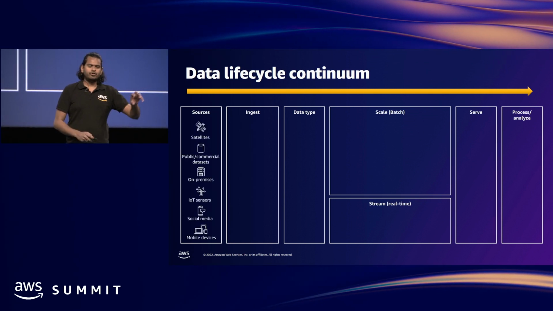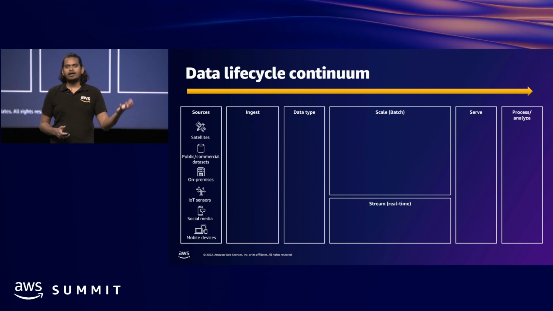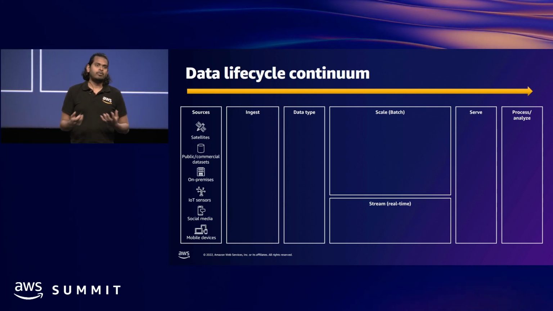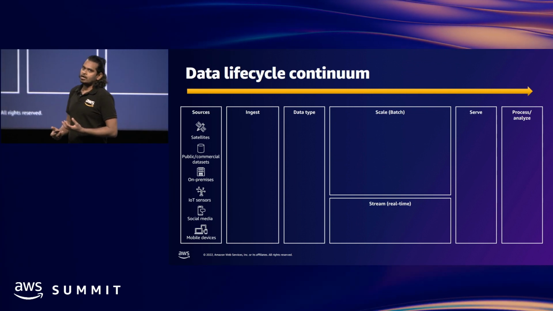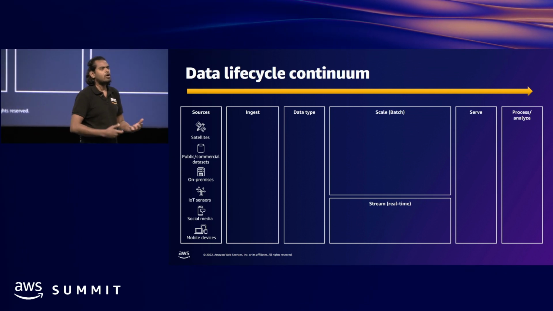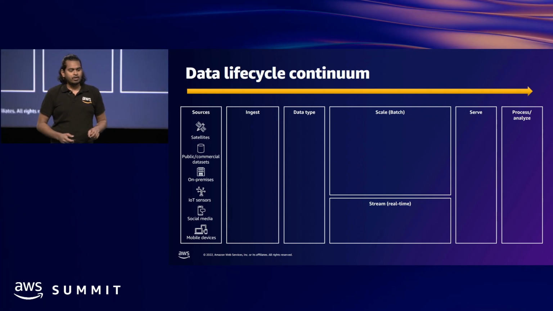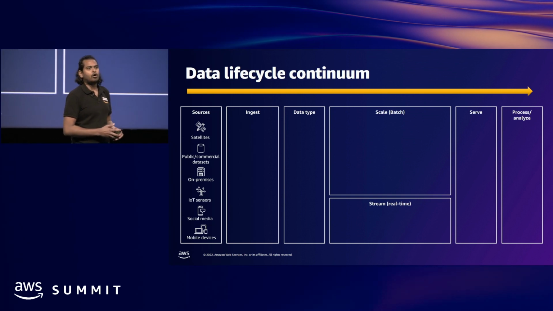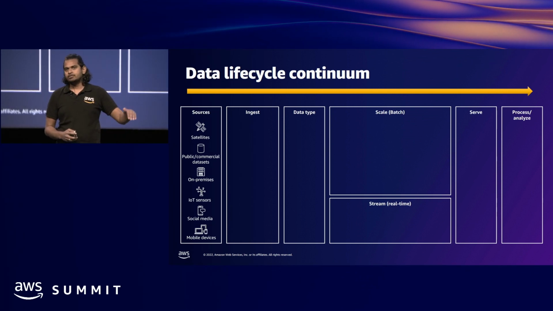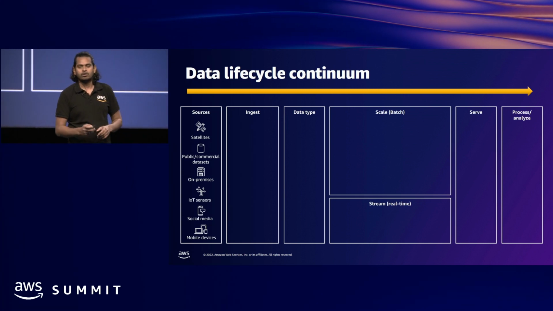Starting with the sources, as we already discussed, the spectrum for geospatial data sources is quite wide. You have satellite imagery that can bring in raw satellite images, and you may have public or commercial data sets, which may be, for example, coming from your Sentinel-1 and Sentinel-2 satellites, from the Landsat satellite, or you may have contracts with your commercial data providers, which can be a source of data. You may already have historical anecdotal data on your on-premises that you want to bring into your data platform. And finally, IoT sensors, social media, and mobile devices are adding more unstructured data into your data lake.